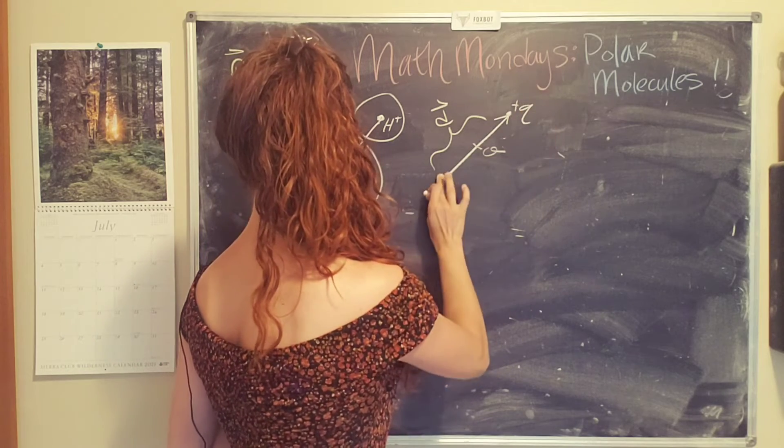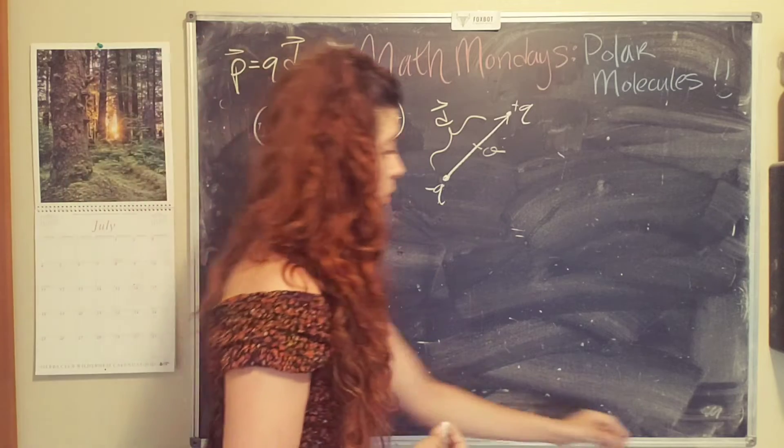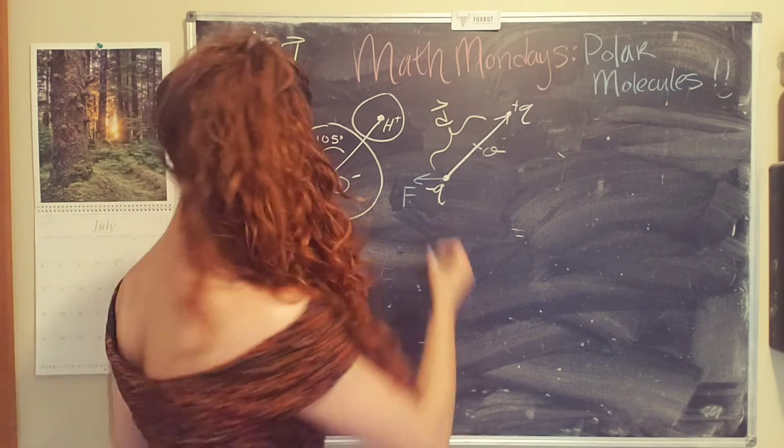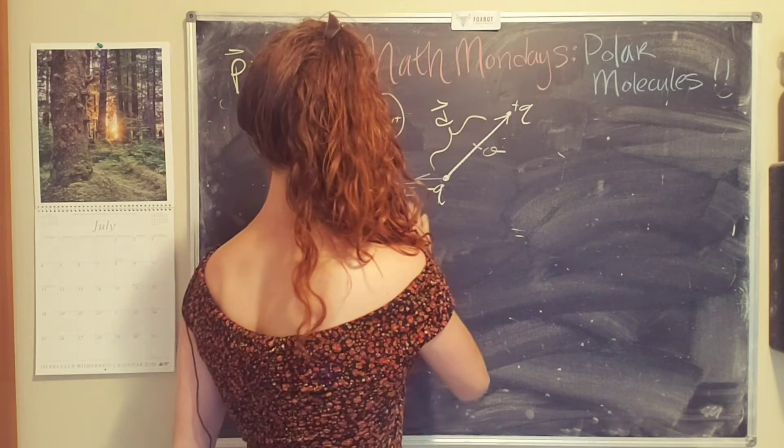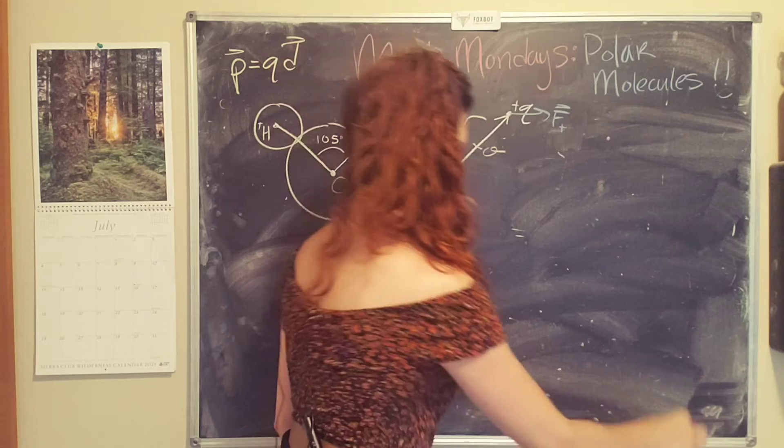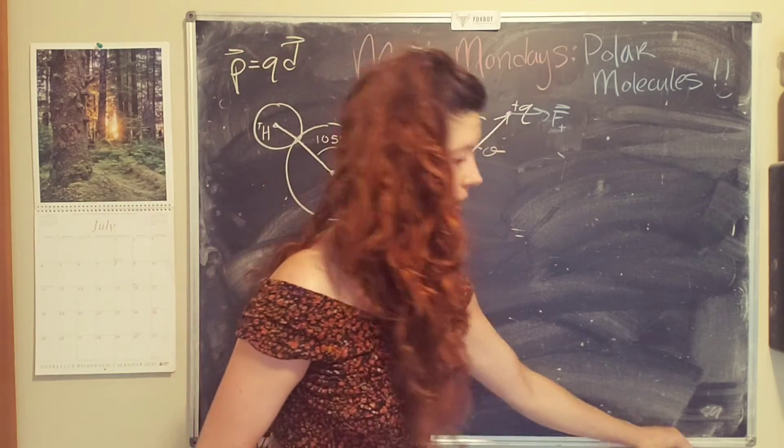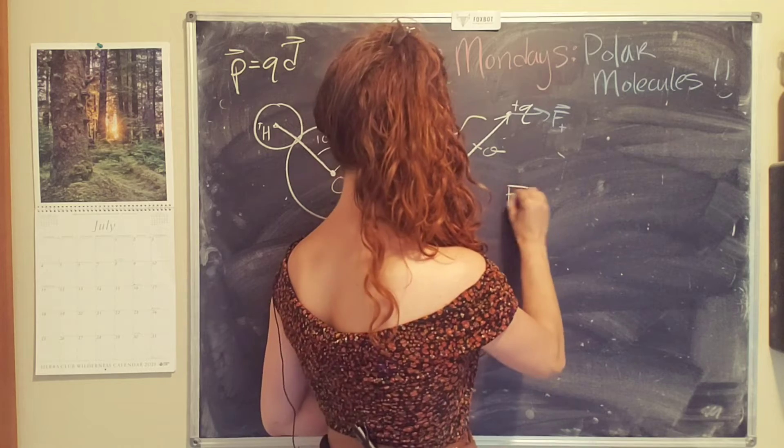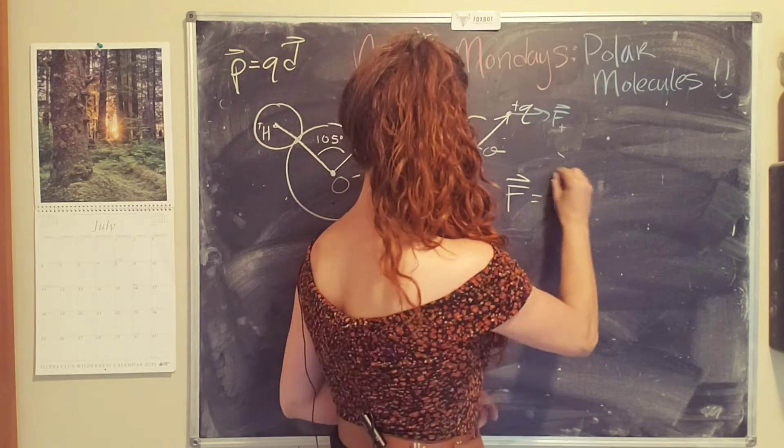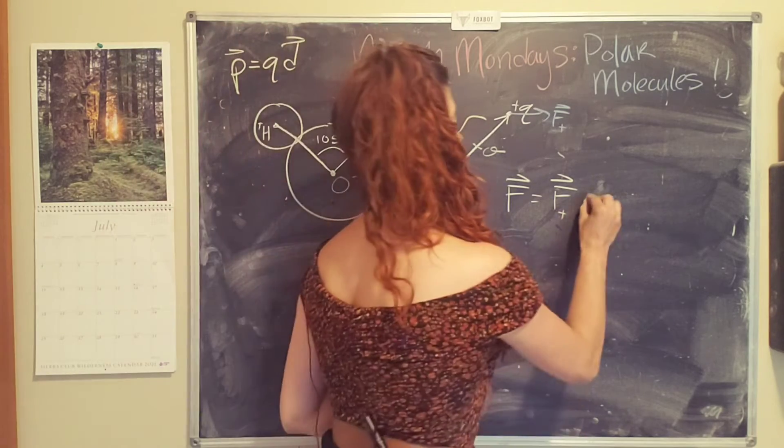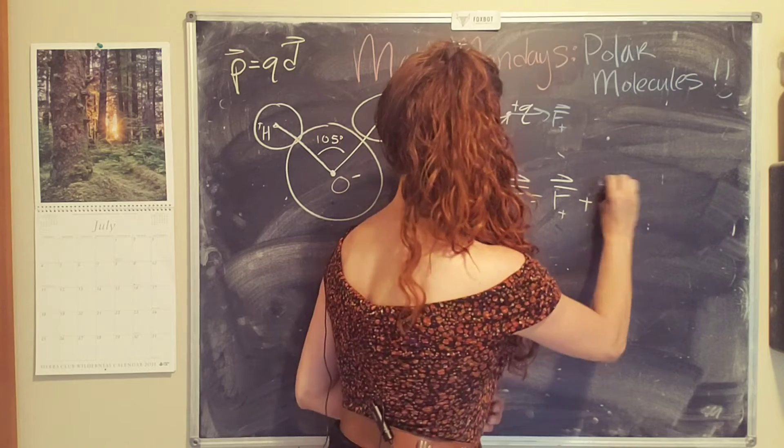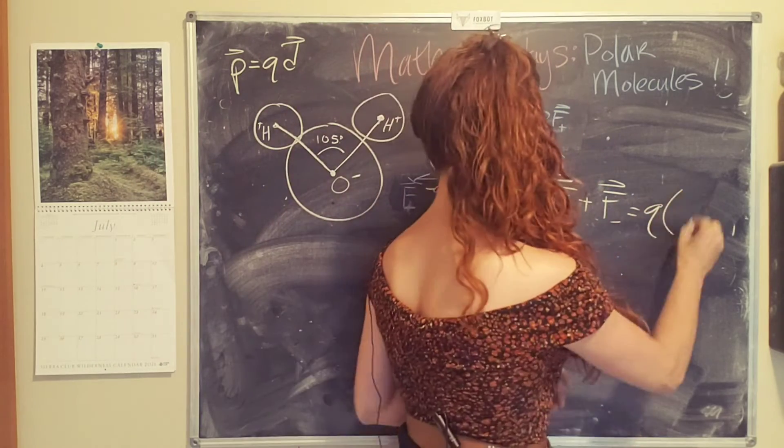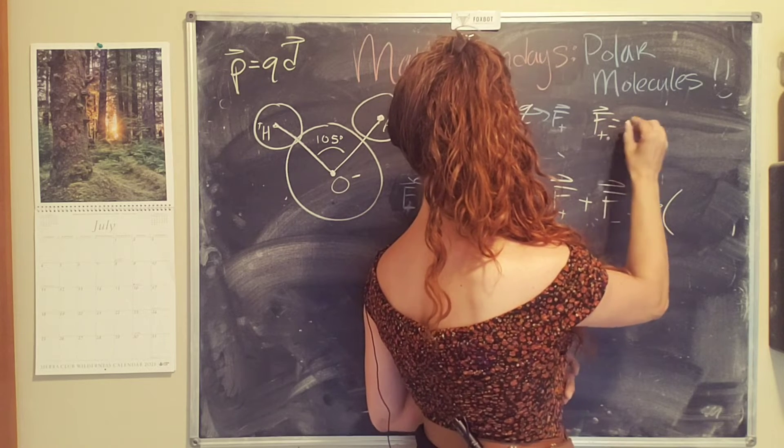So we have our positive Q here, our negative Q here. There is also going to be a torque, but we don't really need to worry about that because we already did the, we already calculated the torque. So this is going to be F positive, F negative. But this time they're not necessarily equal and opposite because the electric field is changing. The electric field is not constant. And so what we can do though, is we can say, okay, the net force, the total force is going to equal the contributions of the force on the positive charges plus the contributions of the force on the negative charges. And we know that the charges are the same. They just have opposite sign. Actually, this is still true.